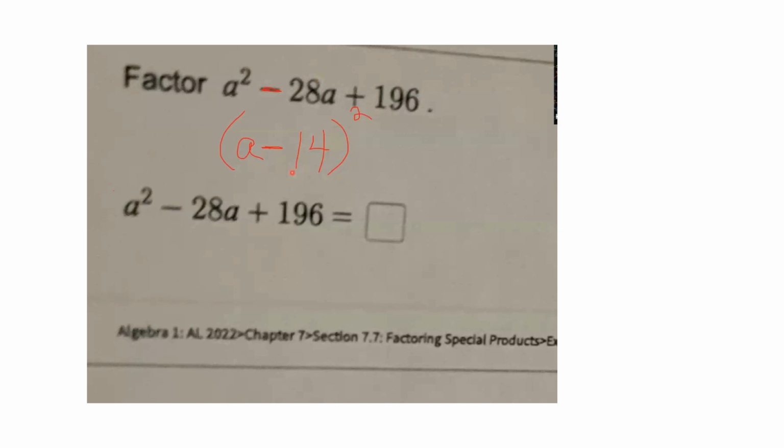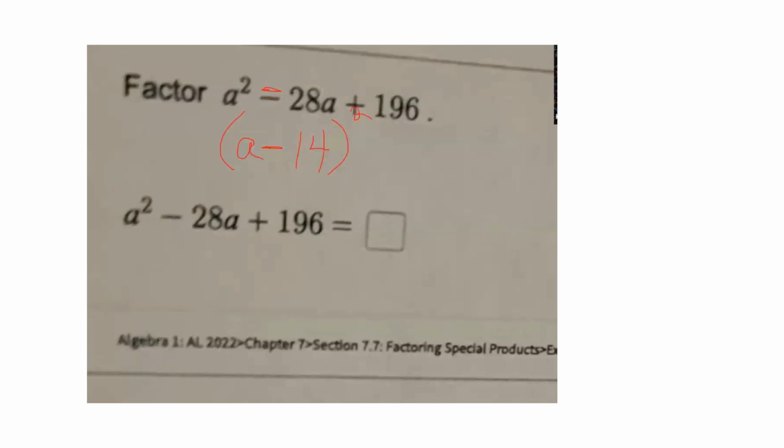If you're doing an assignment where you know that they're all perfect square trinomials, another way to do it, the easy way, would be to go: the square root of that is a, take half of the middle term and put it right there. And then you can check it by going 14 squared to get 196. Half of minus 28 is minus 14. So that is that. And I hope everything is good for you.